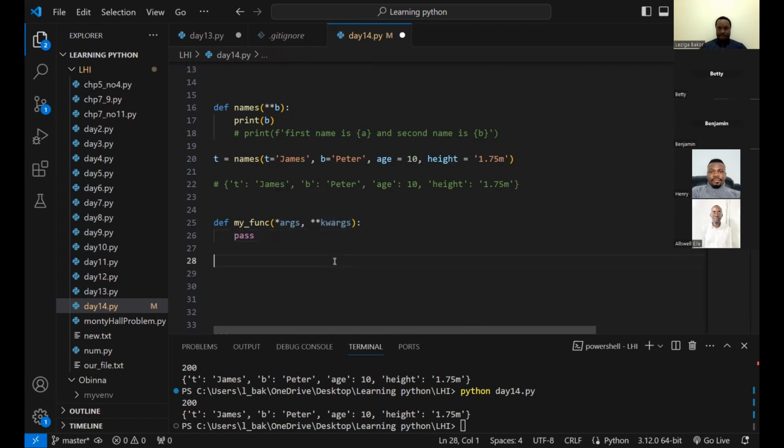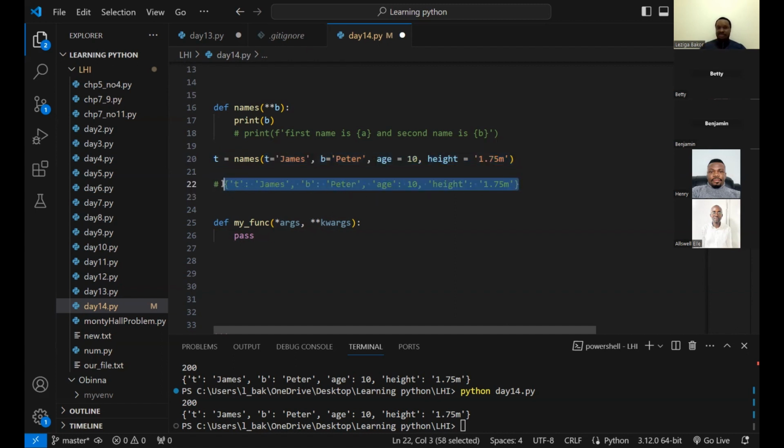Is it possible? No, not like creating, don't look at it as we want to create a dictionary. Let's use function to create a dictionary. Look at it like you're passing argument into the function. But when this argument is passed into the function, how will it be? In this case now, if you look up here, when I pass all of this into the function, inside the function, it saw it as a dictionary. That's what I'm trying to say. Even though you put it like this, inside the function, it is seeing it as a dictionary.